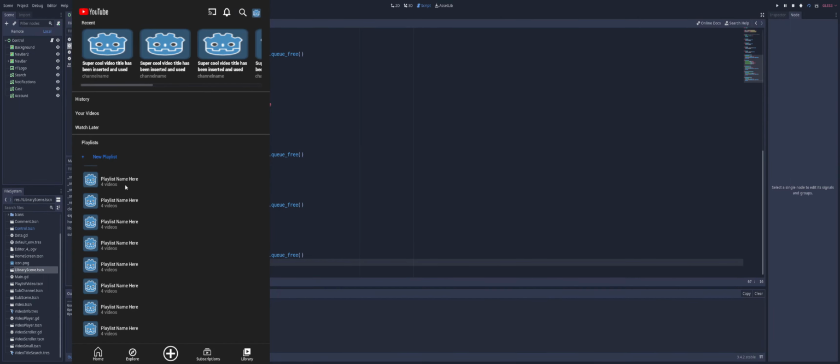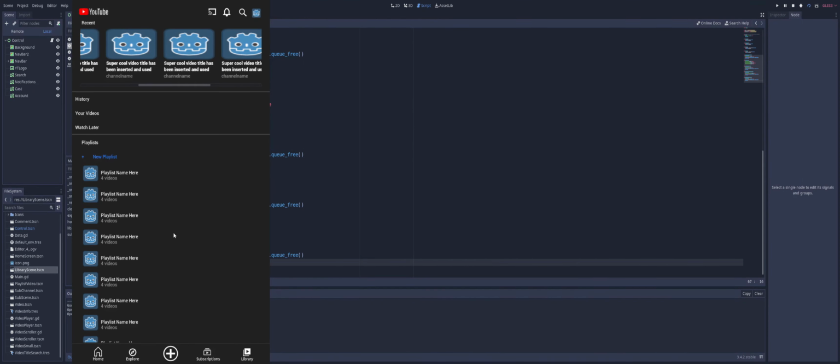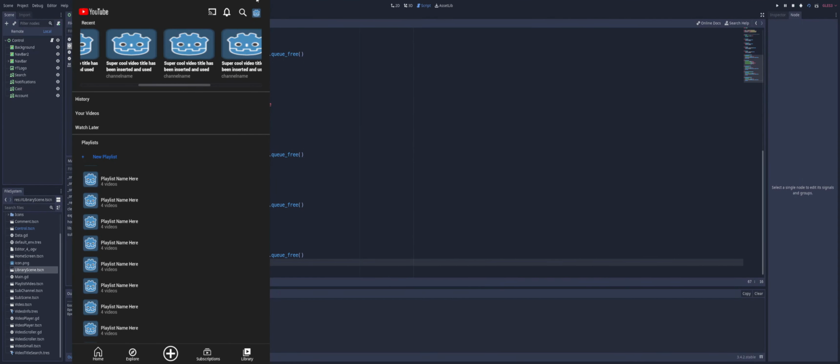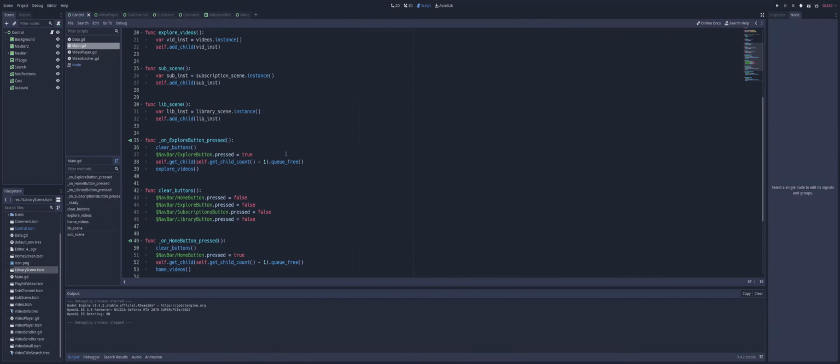Click it, and you have this list of items or whatever. That's a lot of things that are common with the YouTube app. A lot of it is just a list or scrolling container, if you will, either vertical or horizontal, and that covers pretty much everything going on with the YouTube app.